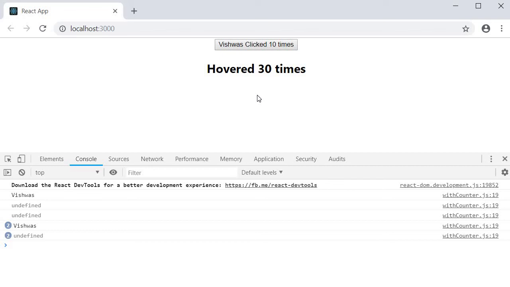Well, that is pretty much what I wanted to cover on HOCs. You might come across HOCs in some popular React libraries, for example, connect HOC in Redux, withRouter in React Router, withStyles in Material UI, and so on. It's a nice little pattern that can be used to share common functionality between React components.